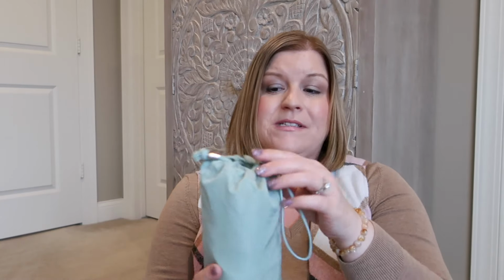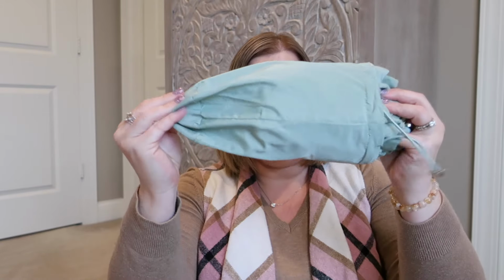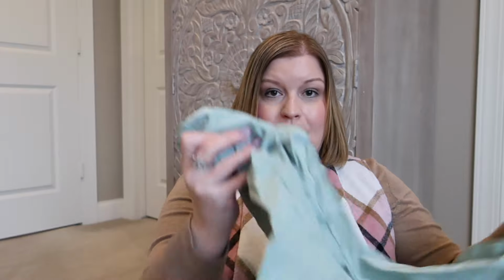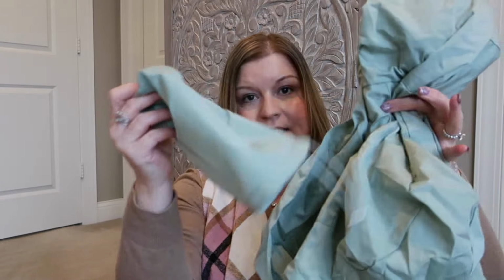But on this last trip, since it was in the winter, I found this really great packable jacket, and it actually folds up to be really small, so you can see it doesn't take up that much space down inside your park bag, and it just rolls up. And I did actually have to use this a couple days. It had a hood, so I was able to put that over my ears and stay dry. So these are really great to have, and I've actually gotten the kids this to take to a summer camp as well. So a poncho or a light packable jacket is always good because it's Florida and you just never know.